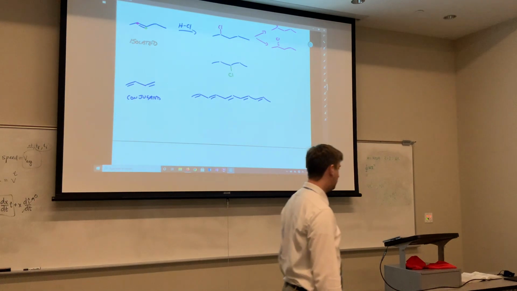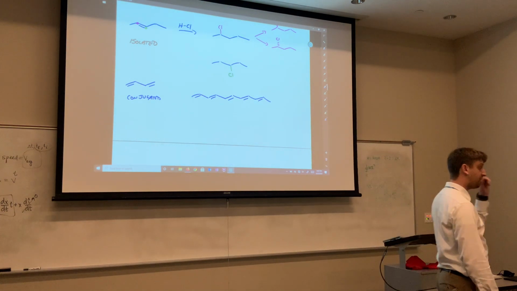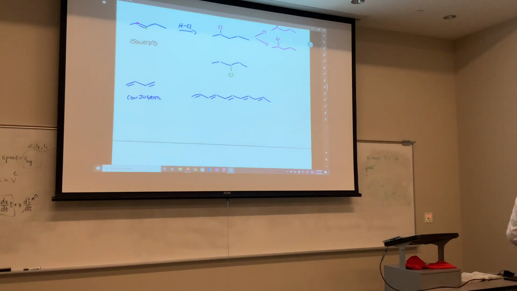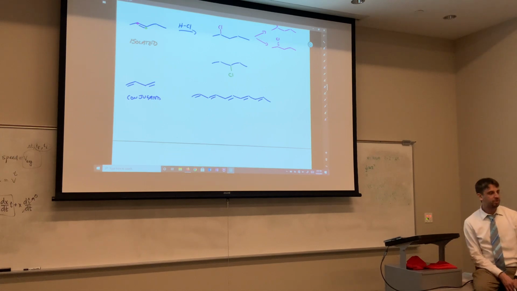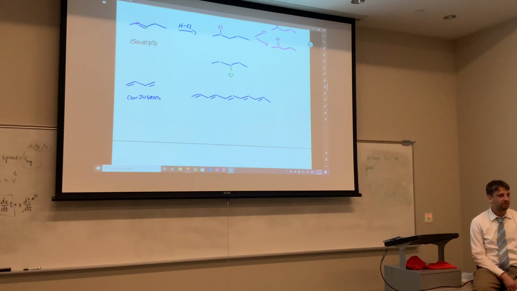Conjugated systems end up bringing in some pretty interesting spectroscopic properties. The bigger the conjugated system, the more likely it is to absorb light, and depending on what you have around it, we can start to absorb things in the visible spectrum. So if you look up lycopene, which is the thing that gives red fruits and vegetables their red color, you'll see it's this massive conjugated system also. So a lot of the colored compounds that we'll end up seeing is because we have these conjugated systems showing up in there.